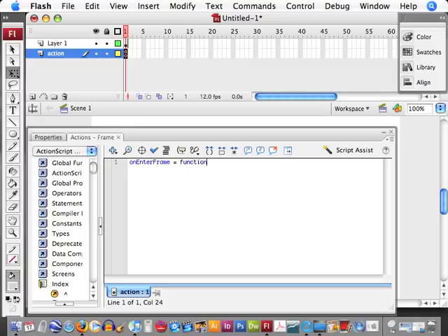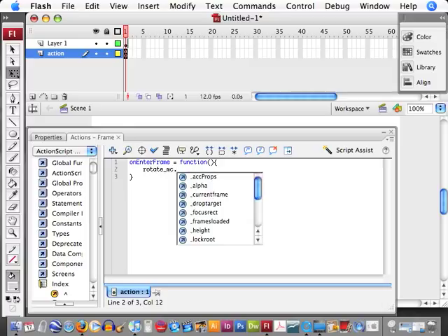We're going to set it to a function, and what we're going to do is first call on our movie clip, rotate_MC, period, _rotation.